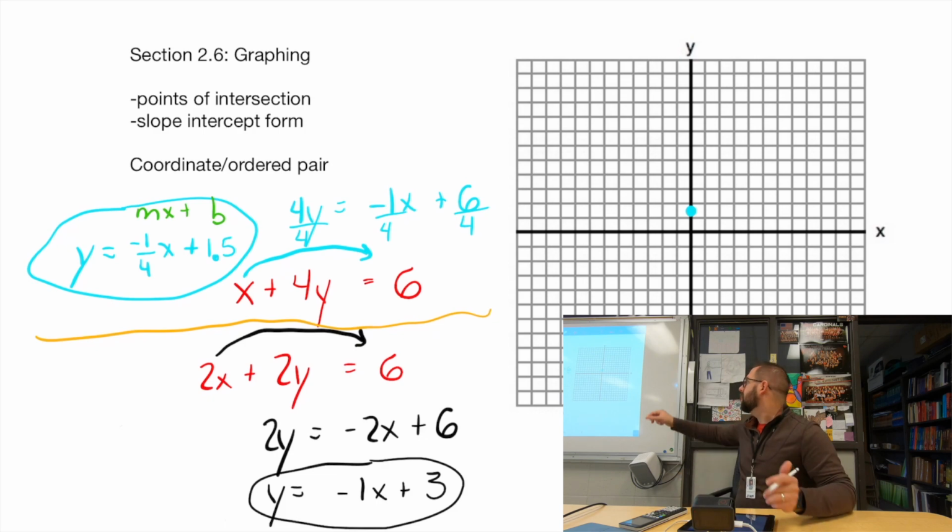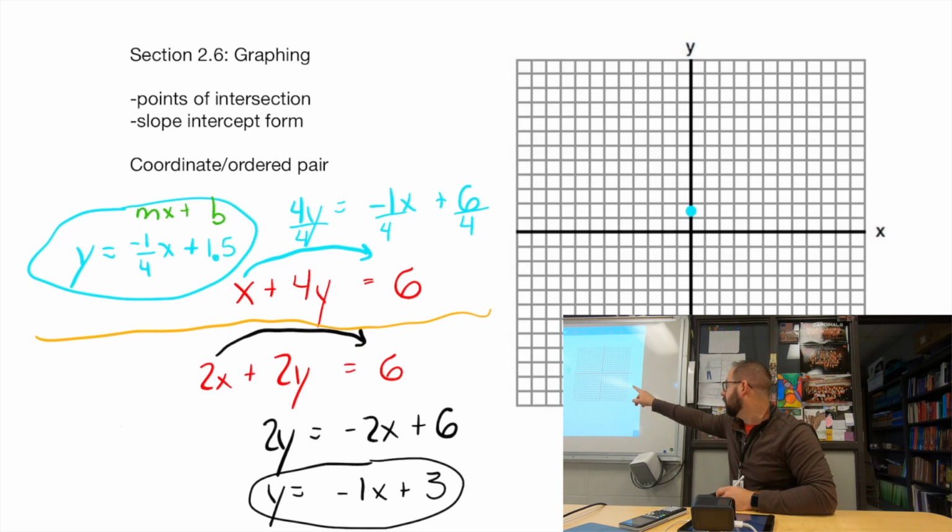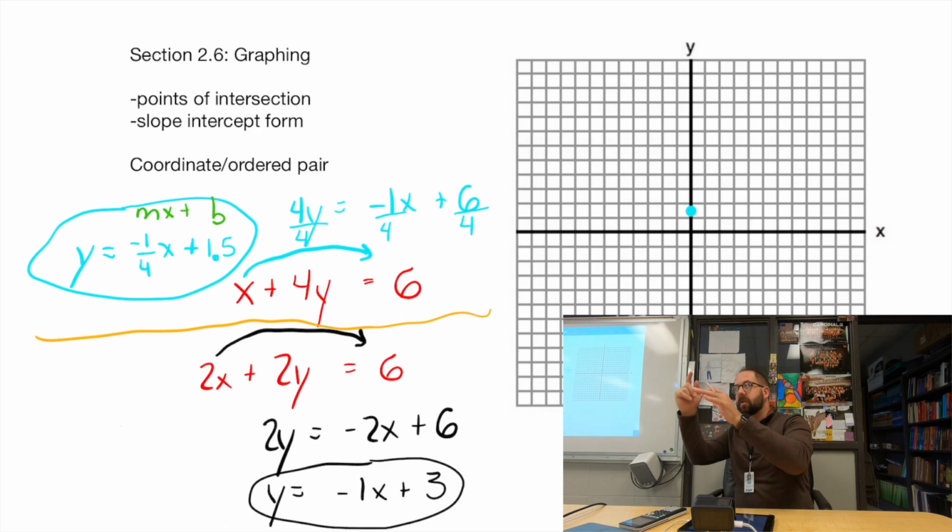So what does my slope tell me to do from that dot? Yeah, down 1 over 4. That's the slope. That's my M, right? It's negative, so I'm dropping, and then it's always going to the right, and the bottom number goes to the right, so I'm going to the right 4. So from here, go down 1 over 4.